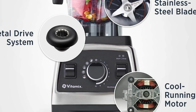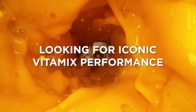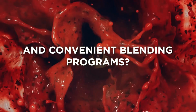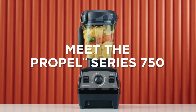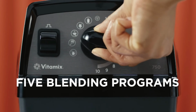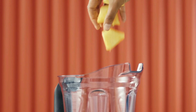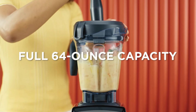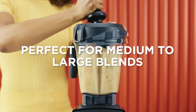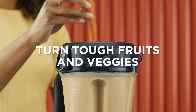When it came to making peanut butter, we found that the wide and large container is best suited for larger batches. If you know you'll be frequently blending up small quantities, there is a compatible 32-ounce container sold separately that will be best suited for those recipes. We were thoroughly impressed with its ability to blend smoothies, iced lattes, rice flour, and even whipped cream. We even used the blender to turn the whipped cream into butter, which turned out perfectly as well.